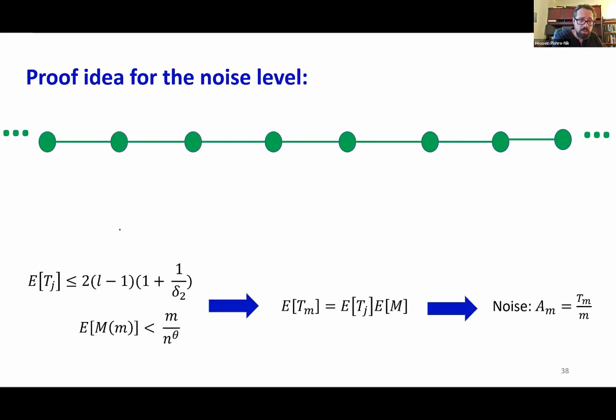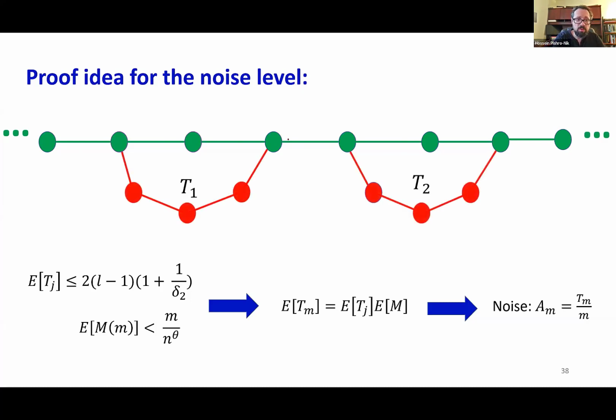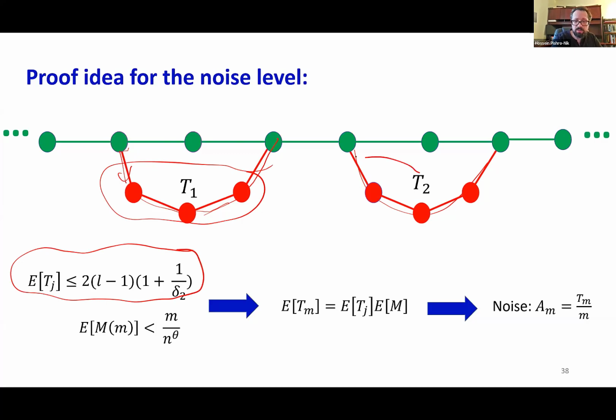So what's the proof idea? Suppose that this green line is my original path. How do you obfuscate? At some point, you deviate from the path for some time and then go back. We prove two things. First, the length of this deviation turns out not to be large, and we also bound the number of deviations. From that, it's easy to show that the fraction of values you are changing is not large. Essentially, for most values, you are not doing any obfuscation.